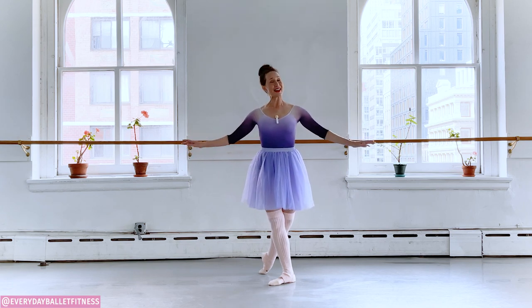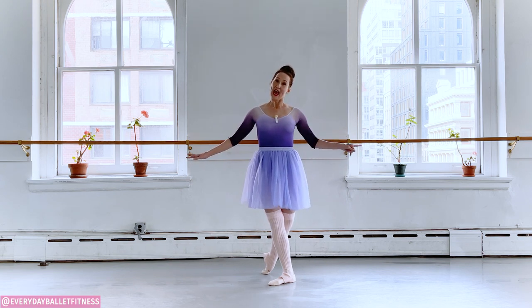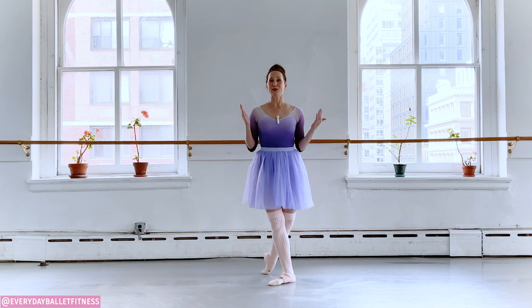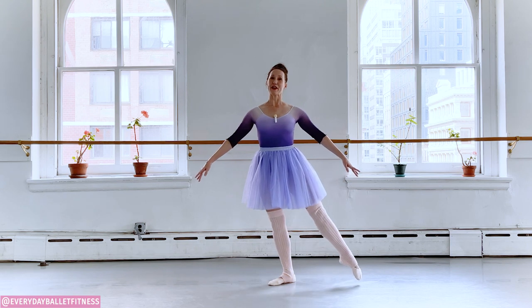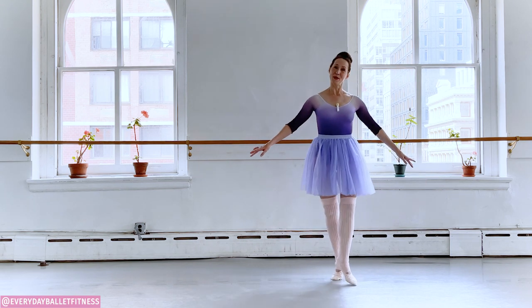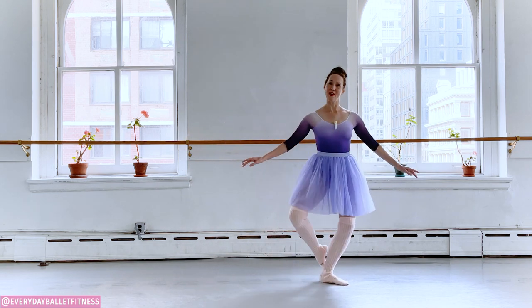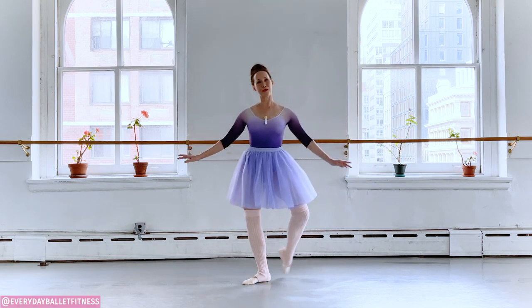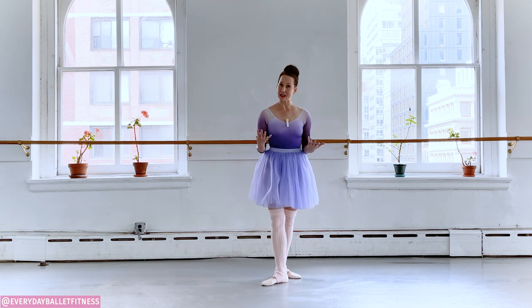And now we're going to do our balancé step. So we're going to be taking the back leg out to the side. Remember, I am your mirror image here. So you are facing the wall in front of you, and now you're going to take your foot out towards that side wall. Just leave the arms in what we call a demi-second. So we go out, and we go down, up, up, down, up, up, down, up, up, four, up. Good. Okay, so that's four balancés.